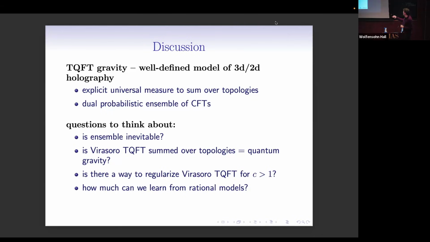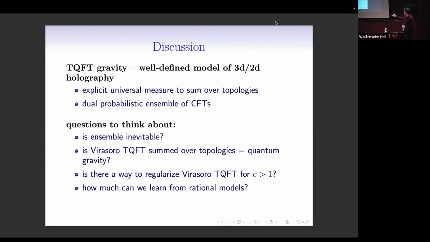The other question is the following. Is it true that if I sum Virasoro TQFT over topologies, I would really get pure gravity? There are some concerns that Virasoro TQFT agrees with gravity for hyperbolic manifolds and doesn't agree for non-hyperbolic ones. I would say this is not really an issue for me because if I can define this theory and sum over topologies correctly, I will get a probabilistic dual ensemble, and that will be some interesting physical theory. Whether you want to call that pure gravity or whether there are different versions of pure gravity is a separate question. But if that can be defined, it will be an interesting self-consistent theory to think about.